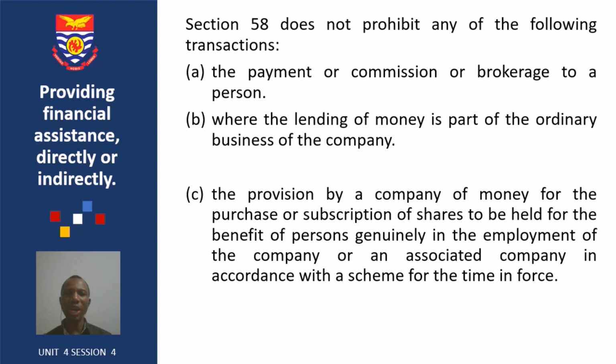What you are saying is that you can't provide financial assistance. However, you can only provide financial assistance when it has to do with payment or commission or brokerage to a person in consideration of subscription, or the person has agreed to subscribe or purchase or has agreed to procure, or the person has procured some of the shares. Then the amount of the commission that is being provided should not exceed 10% of the price of the shares.